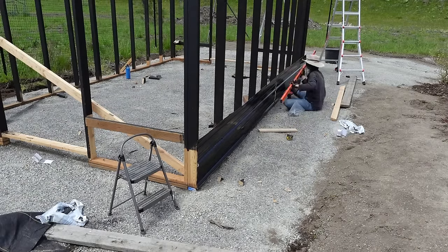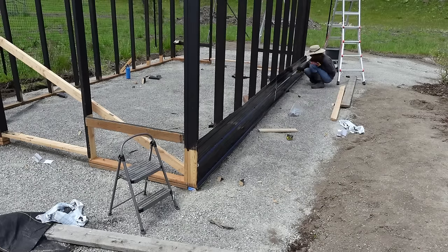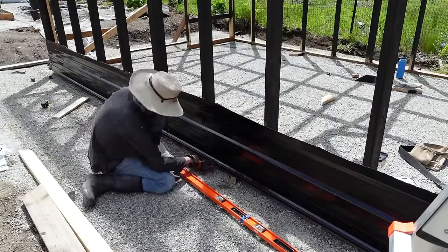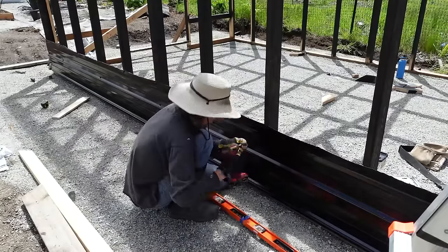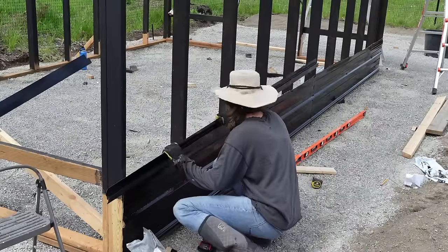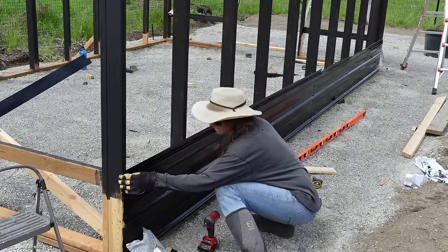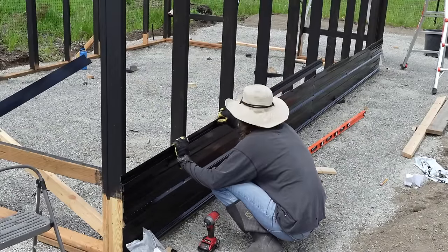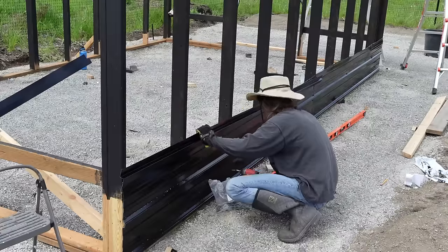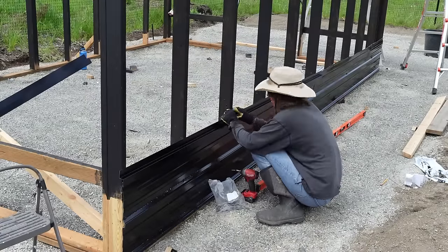But it also saved me quite a bit of money, a couple hundred dollars, doing metal on the bottom versus doing 8 foot panels of the clear roofing on the sides. So now I'm attaching the Z channel. And if you watched my garden shed build, then you've seen some of this before. But everything gets easier as you do it. So this project went a lot easier because I had already built the shed. As you do more and more DIYs, they get easier as you go. Believe me, it's not always easy the first time you do things, and that's okay.